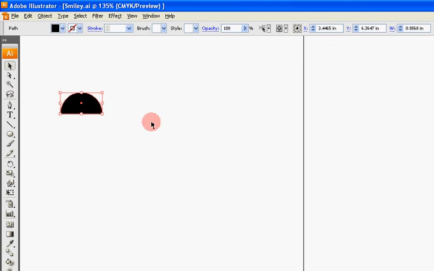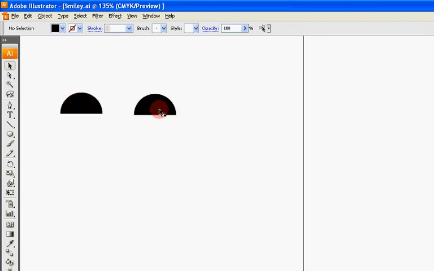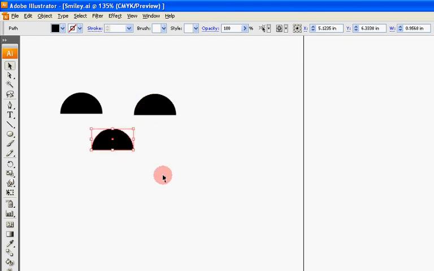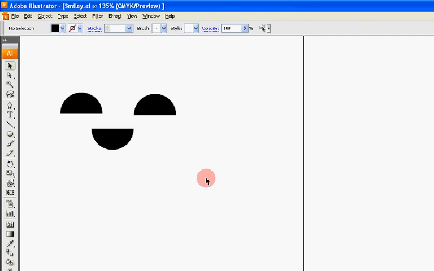now if I wanted to duplicate the object I'm working on, and this works with either tool, both selection tools, I'm going to hold down Alt, and you see how I get the double arrows, and this will allow me to drag a copy of that object right there. And then select that one, hold down Alt, drag a copy down here, and then I'm going to hold down Shift and rotate it, and there we go, got a little happy face.